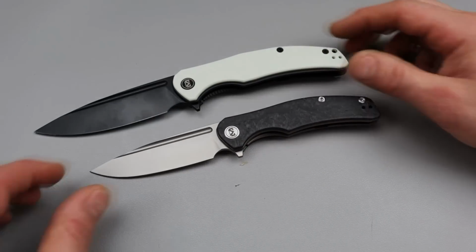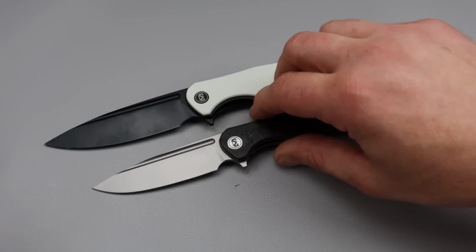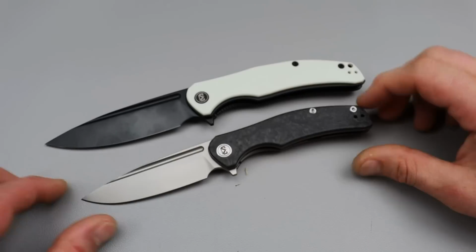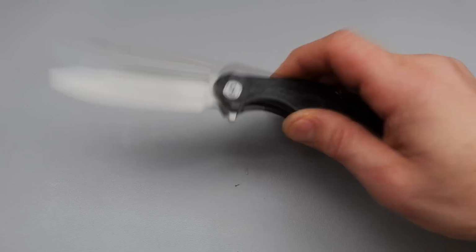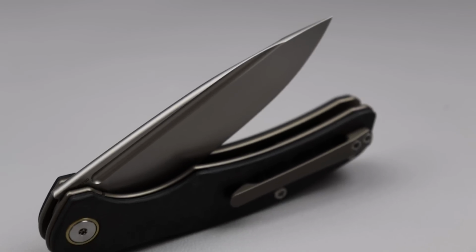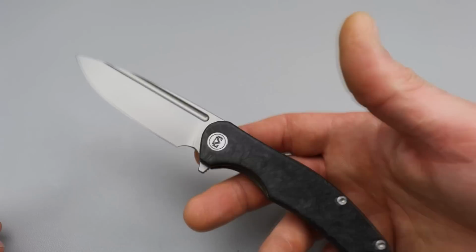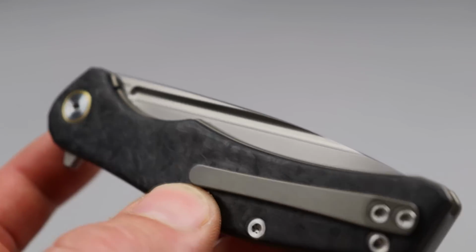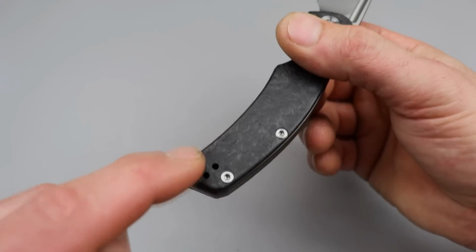Now the premium version, 3.5-inch blade. You can see it is much smaller, but it's still a full-size knife. This is absolutely a full-size knife, but it is definitely a lot smaller because this is so big. So we have titanium liners with a steel lock bar insert. You can see the blasted finish on the titanium liners. Lots of milling on the inside. This thing is extremely, extremely lightweight. I can't stress that enough. When I first got it in my hand, I was like, oh, this has to be titanium because it's so damn light. Titanium milled pocket clip, T8 hardware all the way around.